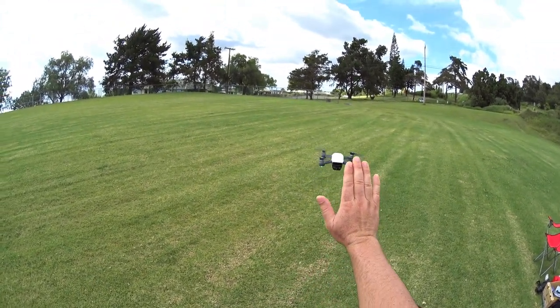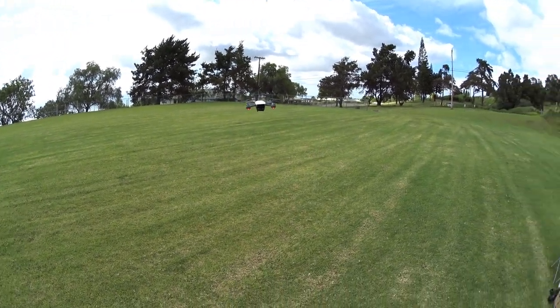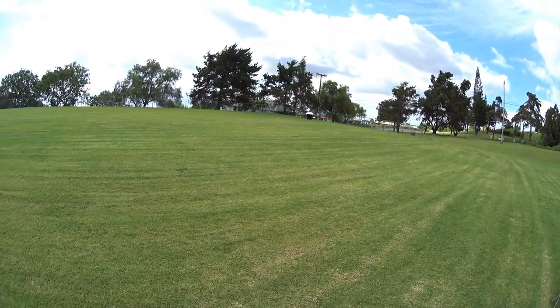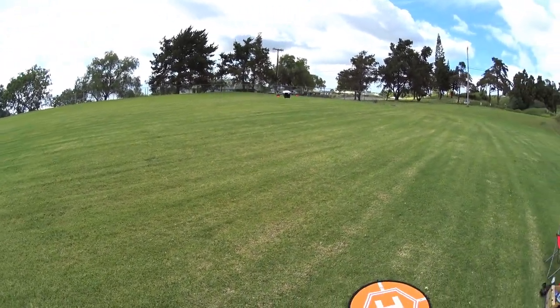You want to close your fist. I forgot about that. So, yeah, over there. Close your fist. Drop it. It'll stay there. Now, Sanaya's going to come right here. I don't know if I'm in the picture or not, but I should be putting my hand kind of where my face is and get it at that height or whatever you want to do.